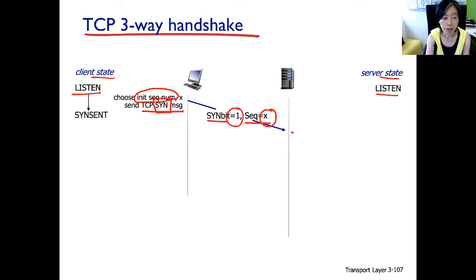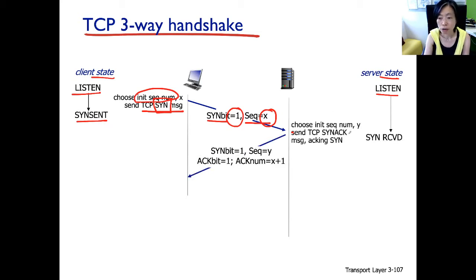So the client, after sending the packet, is going to be in the SYN packet already sent state. Now the server will then be in the SYN received state. So the server here will be doing two things. First, send back an ACK, to tell the sender of the SYN packet that the SYN packet is received. So SYN ACK is such a packet. That is to ACK receiving the SYN packet.